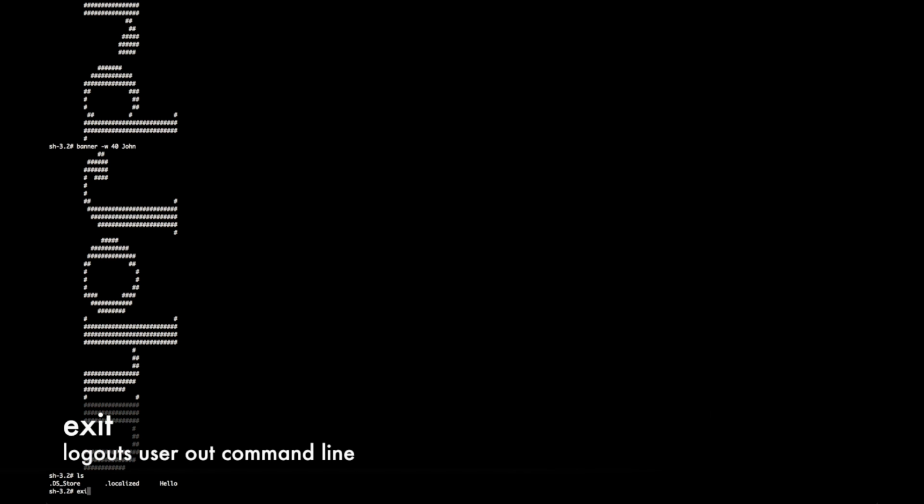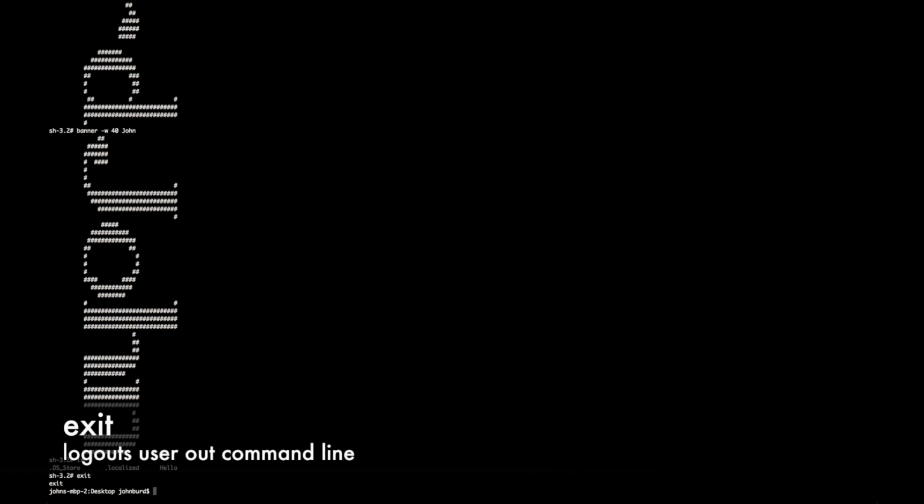And I think you can change the width to like 40 or something. And CSS John. That's kind of cool. And to quit, you can type exit to exit out of root user and exit again, and then it quits your terminal.